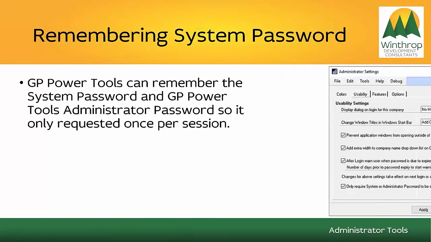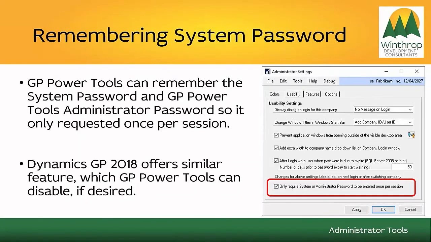GP Power Tools remembers the system password. That functionality was added in GP 2018, but GP 2018 doesn't allow you to turn it off if you want. So Power Tools, prior to GP 2018, adds the feature, and after 2018 allows you to turn it off if you don't want it.